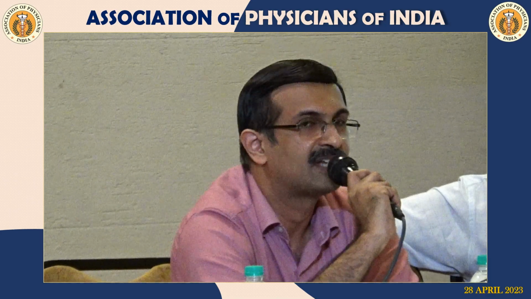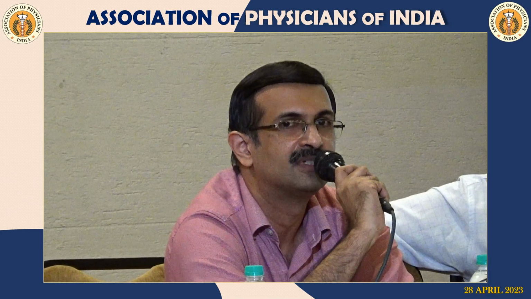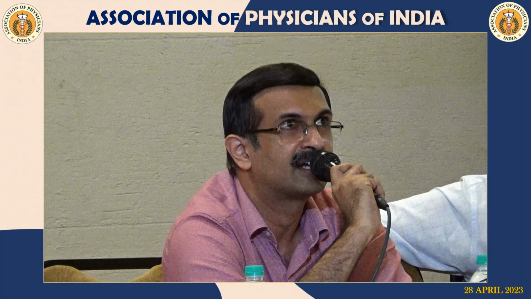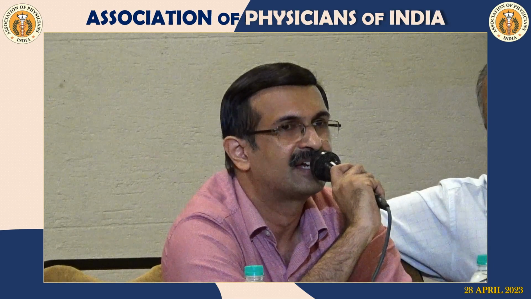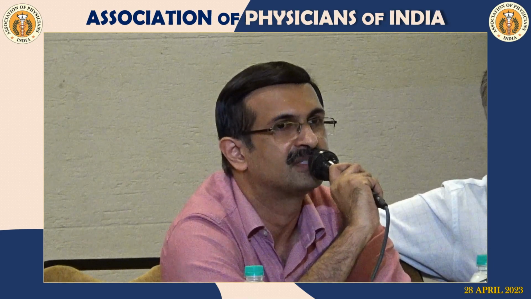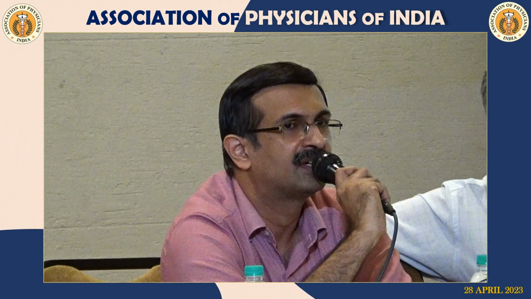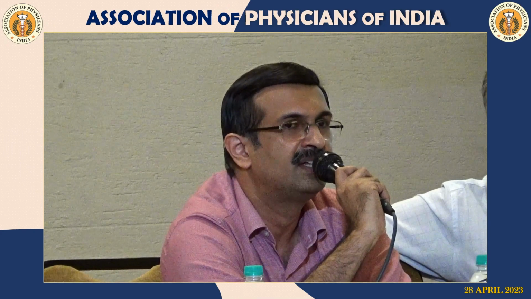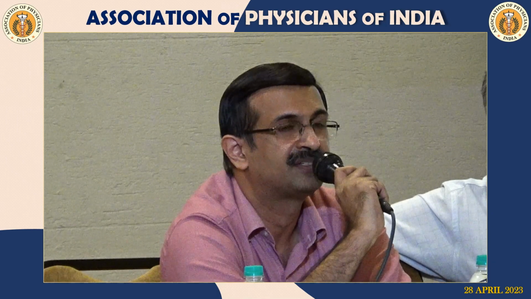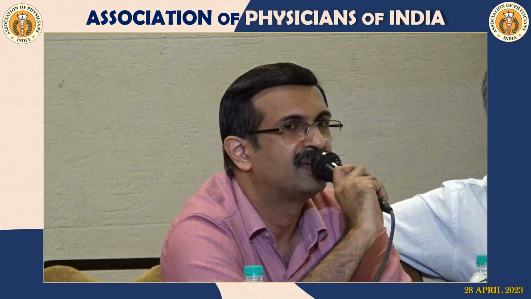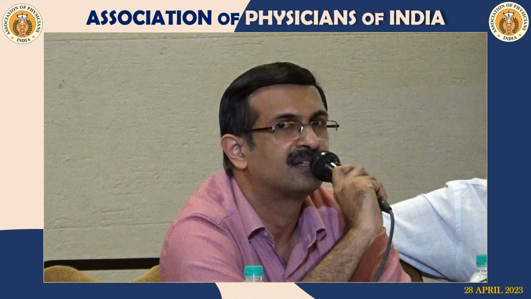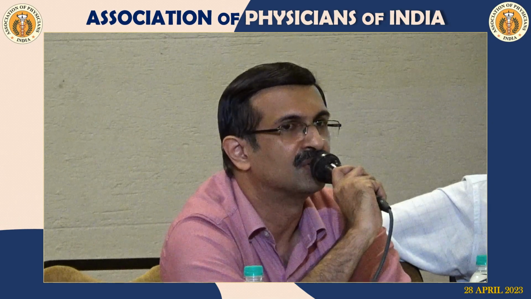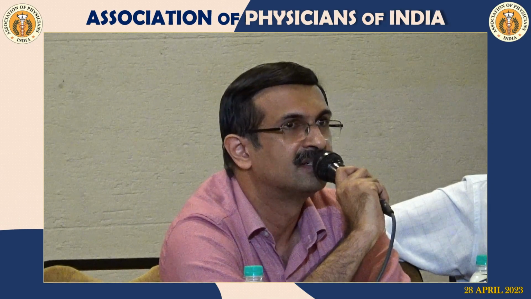Second, as Sir has mentioned, sarcoidosis is always a possibility as ACE levels were very high. But he has received steroids from multiple places, and the point against sarcoidosis is that it's usually responsive to steroids. Third possibility we considered is, because various autoimmune antibodies are positive, definitely some connective tissue disease causing arthritis. But at this point, we can't say which arthritis. It may be some unclassified connective tissue disease, something like evolving lupus or maybe some overlap syndrome. So these are the possibilities that we considered. Next slide.